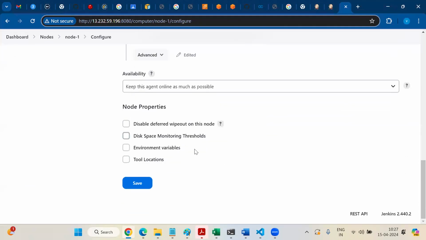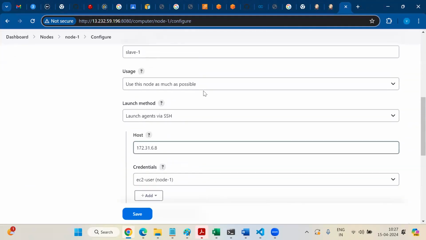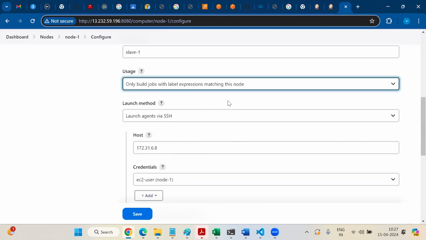And if you can see here, one thing: only build jobs with label expressions matching this node. If I select this, for example, if you have 4 or 5 nodes, and my label matches only this node, then this node will come online.